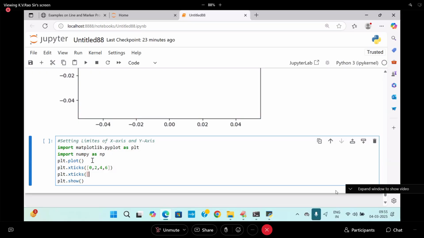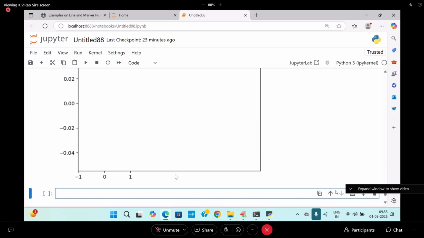You need to take proper intervals. So you need to take it as minus 1, 0, 1. You can have the number here, 4 ticks I am having. Here how many ticks am I having? 3 ticks only. But it should be interval to maintain. Interval to maintain. I hope you are following me. So this is important, you need to ensure it.